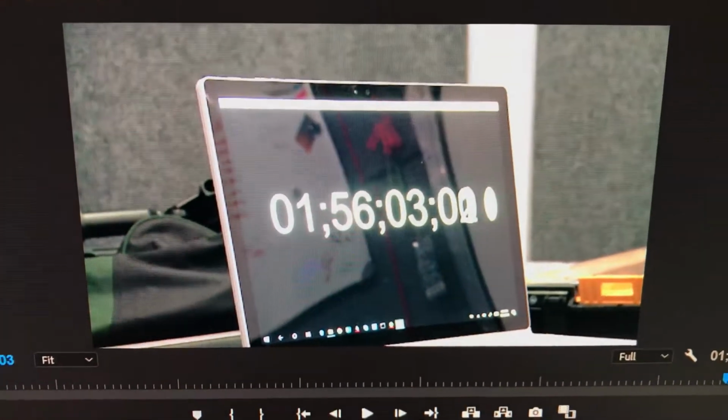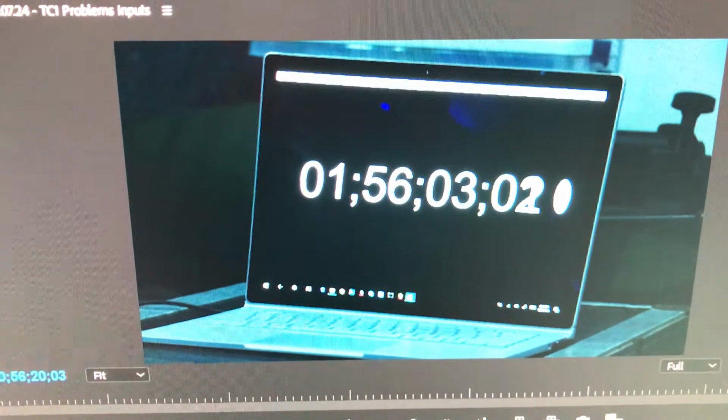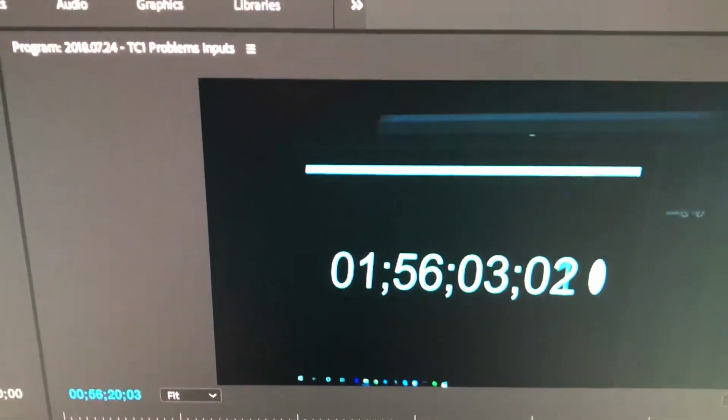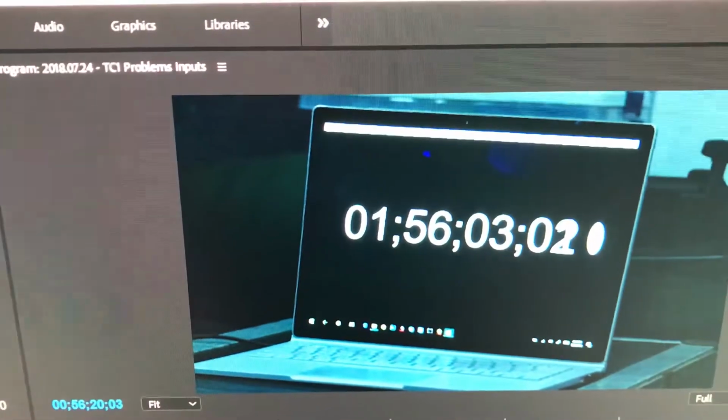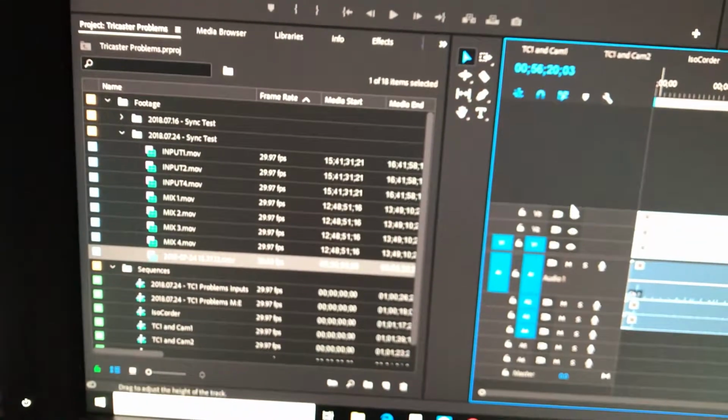So here's 560300, and I'm going to turn off each layer, and they stayed in sync. So this test was successful, except for the fact that input 3 did not record.